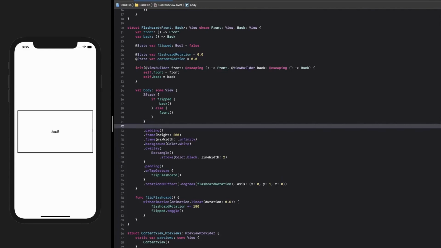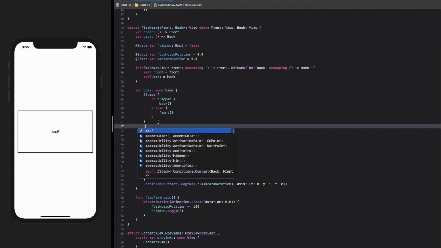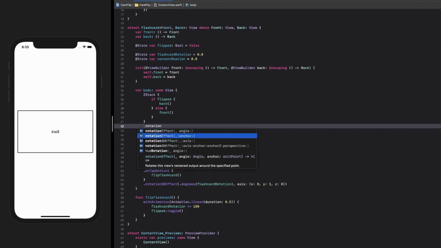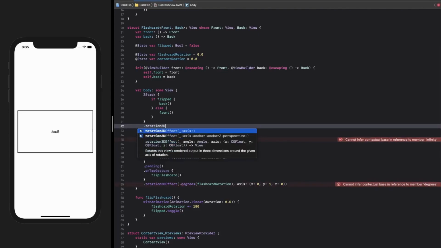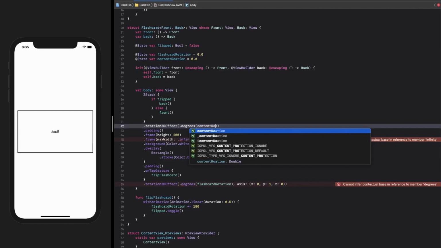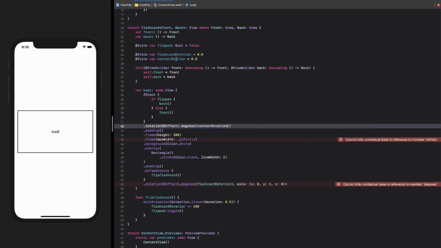And this is going to allow us only to rotate the content, but not the whole body of the flashcard, which will allow us to achieve our desired effect. So here we want to use content rotation. And the axis will be y as well.